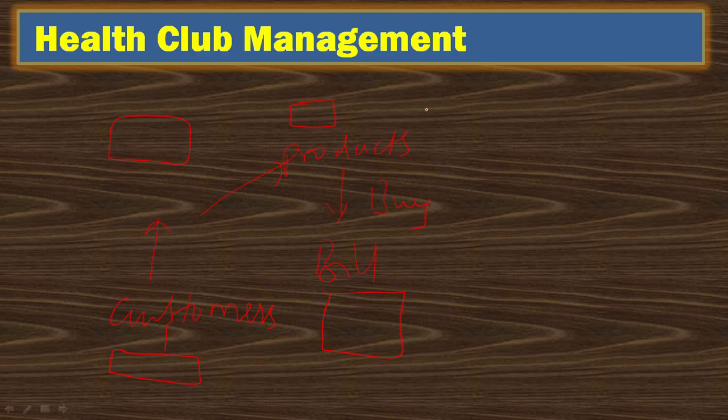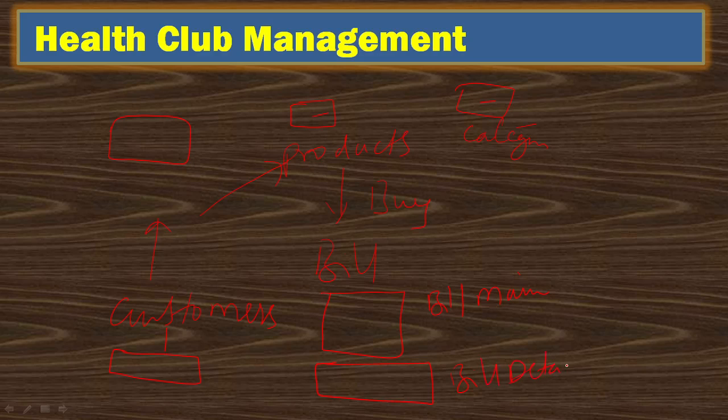In order to store the customers, we can have a customer table. Then product and product category, so products belong to a category. So there is another table, the category table, the product table, then the bill table. In the bill we'll probably make two tables, one for the bill main and one for the bill detail.